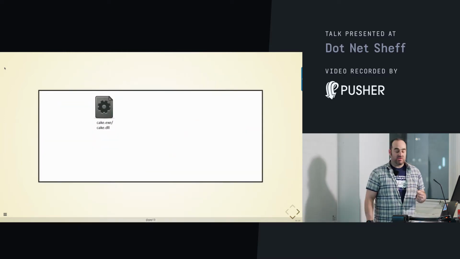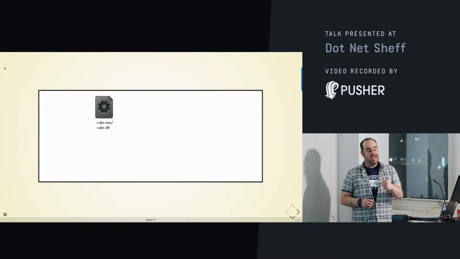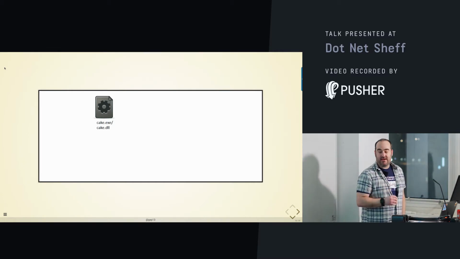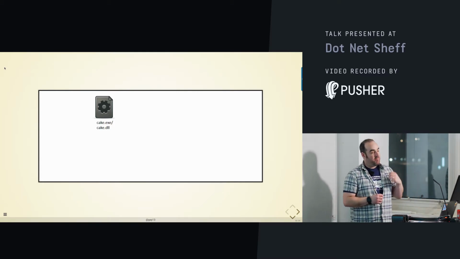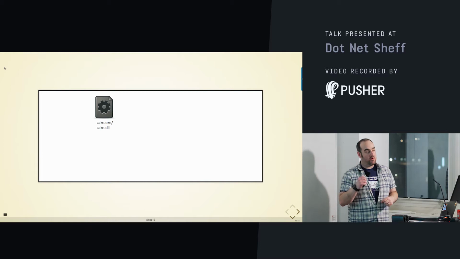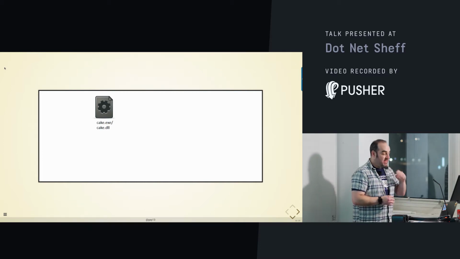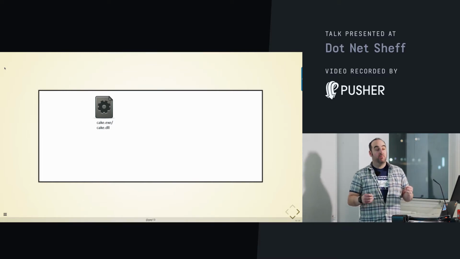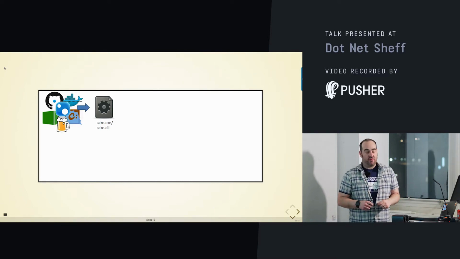So for the purposes of this talk, Cake is either an EXE or a DLL. I'm not really going to get into the technical details of what's going on there. It's literally to do with whether we're running on full .NET framework, or whether we're running on .NET Core. For the purposes of what we're going to discuss today, Cake is essentially just an executable that will be executed somehow. Okay?